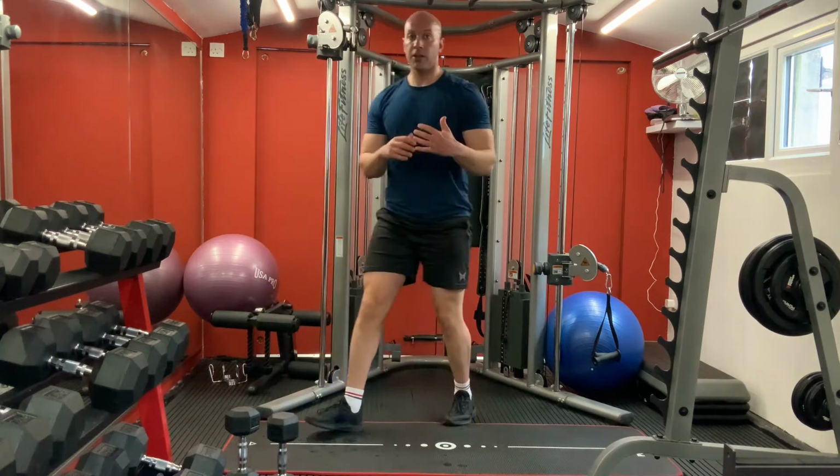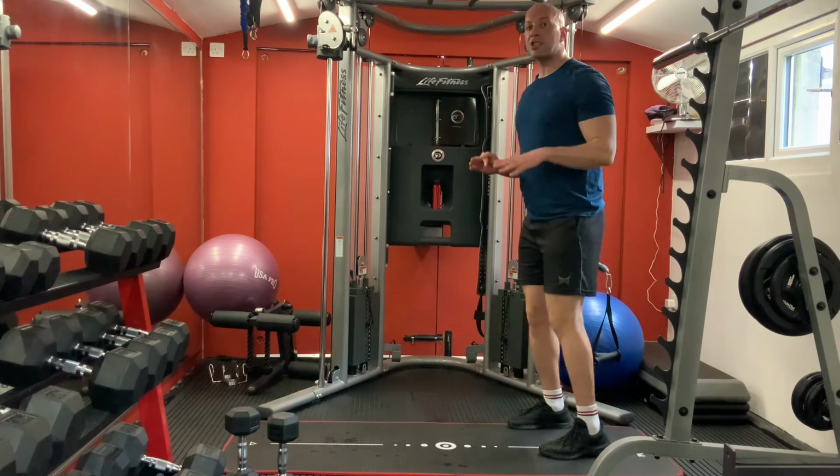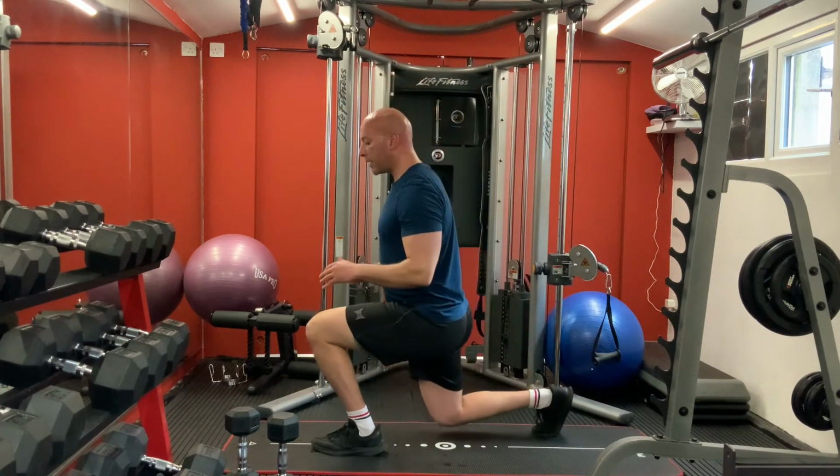But today, we're gonna change the exercise. Alright, second circuit now, we're gonna start with our legs. We're gonna do lunges forward. Alright, step, slowly and push back.